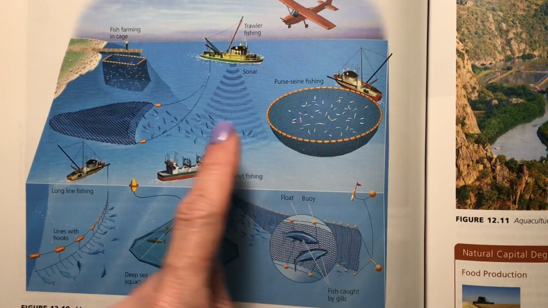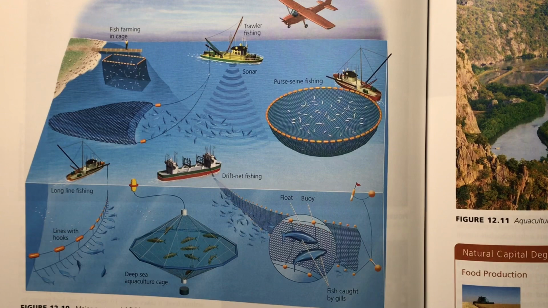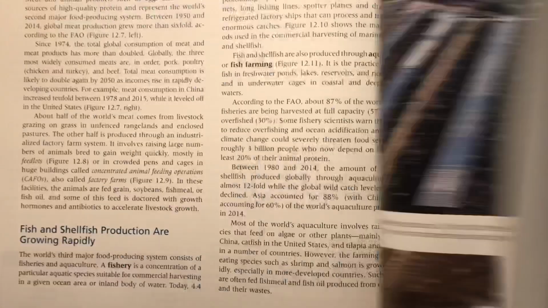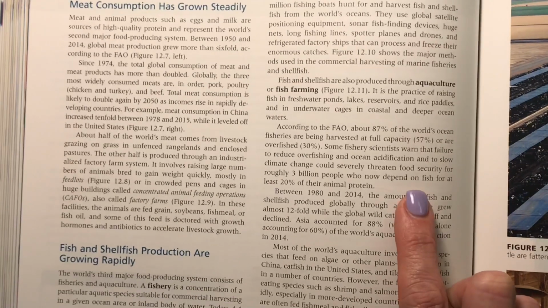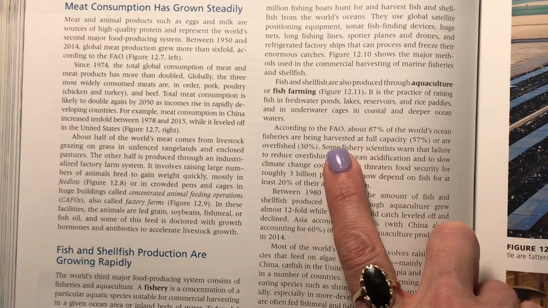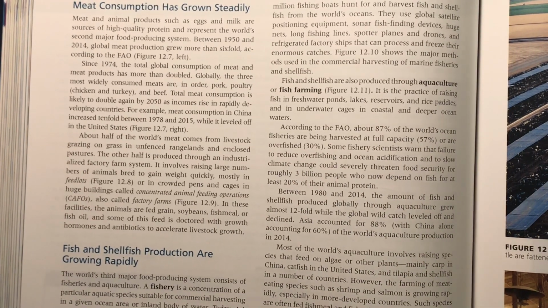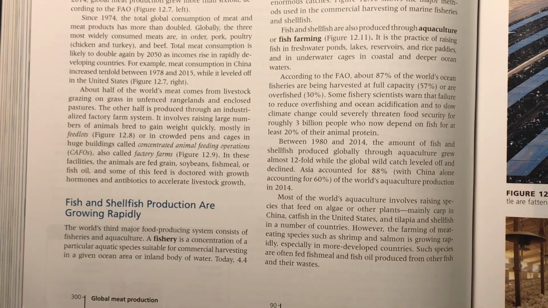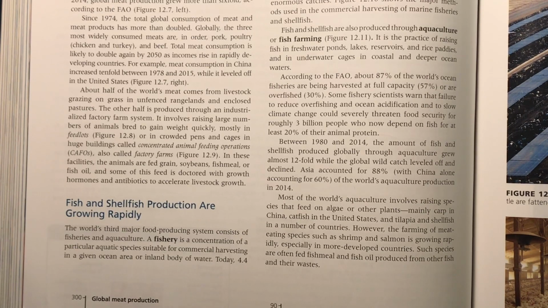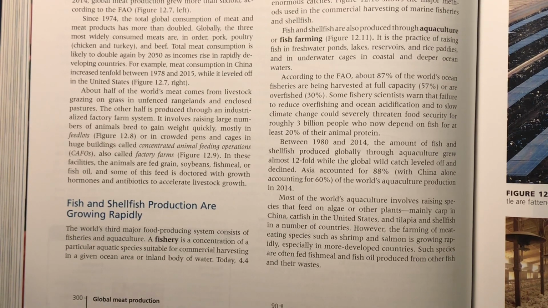So anyway, purse seine netting, trawling, drift net fishing, longline fishing. The problem there is bycatch. How has commercial fishing impacted natural fish populations? Some of them it is just completely decimated. And again, you can see right here, about 87% of the world's ocean fisheries have been harvested at full capacity or are overfished. So yeah, you can see that wild fish, it's declining. How do you think this has impacted other marine populations? Well, whatever eats them is also declining as well.